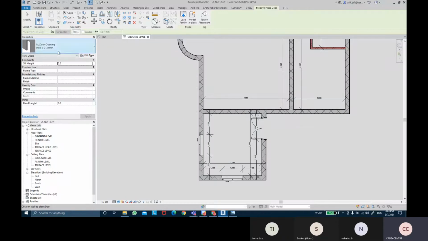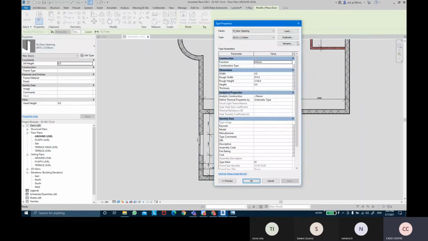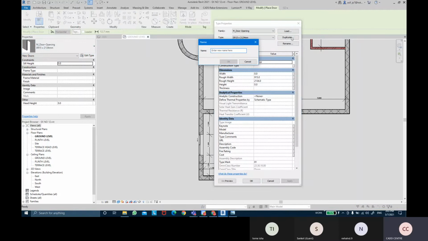1200 by 2100, so not the correct size. We can come to edit type and duplicate that.